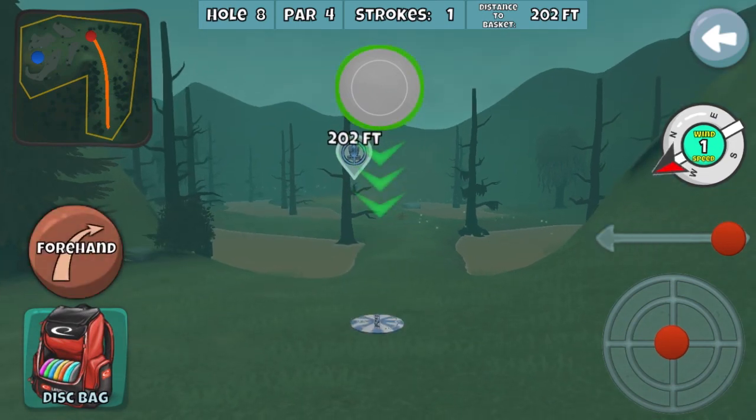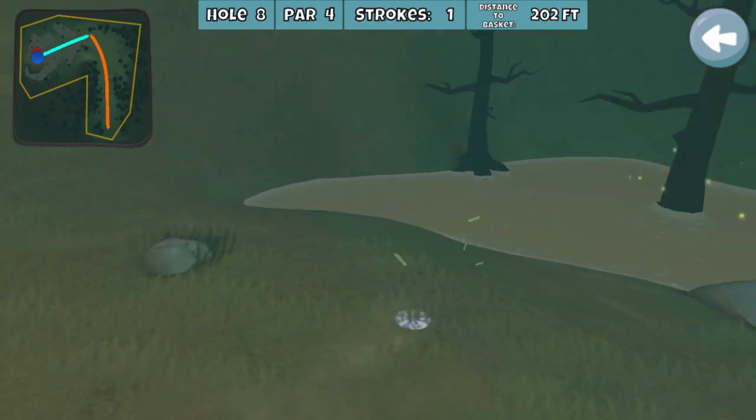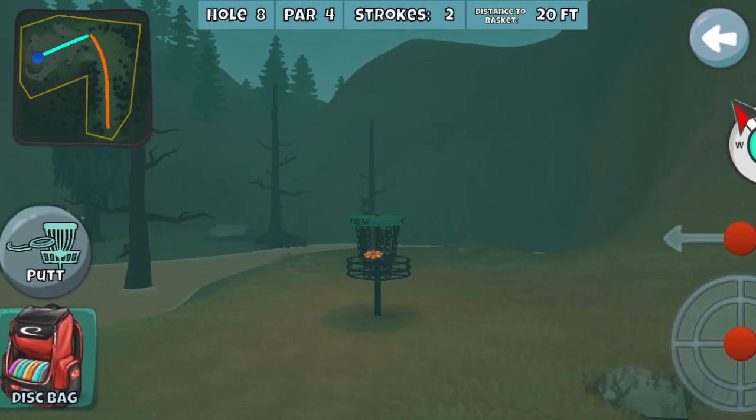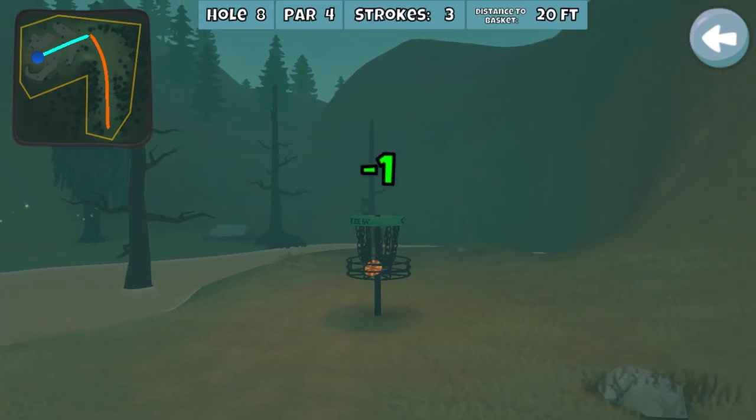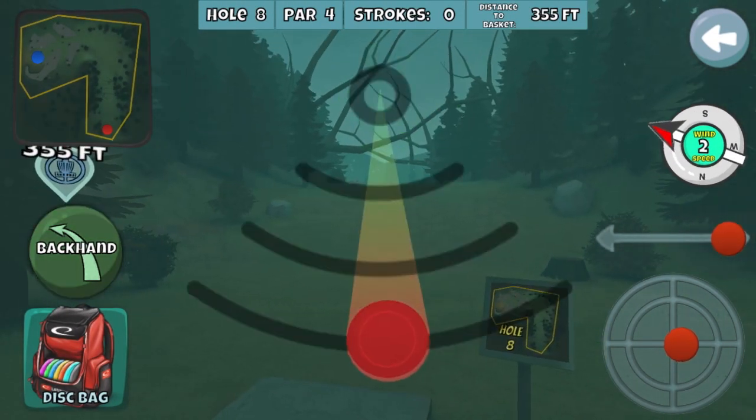All right, here, this is just kind of not a great spot to be in, on the other side of that tree, but I'm going to tweak it a little bit. Almost made it. And so that one, knowing that the forehand, when I throw it like that, is going to turn, I'll just aim a little to the right and bring that tree completely out of play.